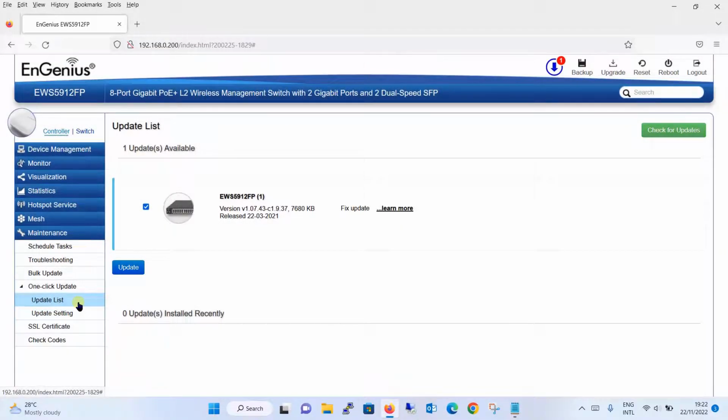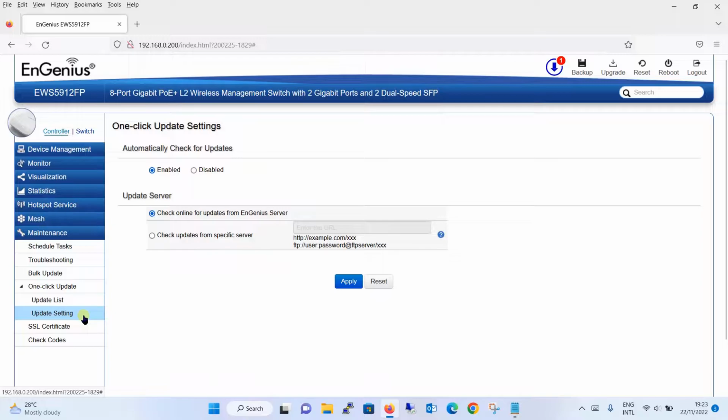If you want to update, you can see on the top that one update is available. If it were a standalone device, you would have to download the update from the Engenius side, as we saw in the initial tutorials where we were configuring and showed how you can upgrade the firmware. But when you are managing the access point through a wireless LAN controller, whether it is the upgrade for the wireless LAN controller or for the access point, it is simply a one click update. You have to choose this and click on check for update. If there is a new update, it will be shown, or else simply click update and it will be updated. You have an update setting, and automatically check for update is enabled.